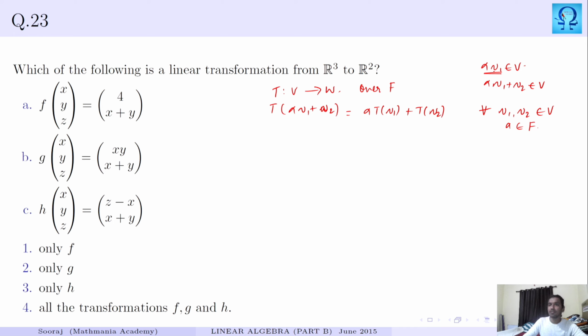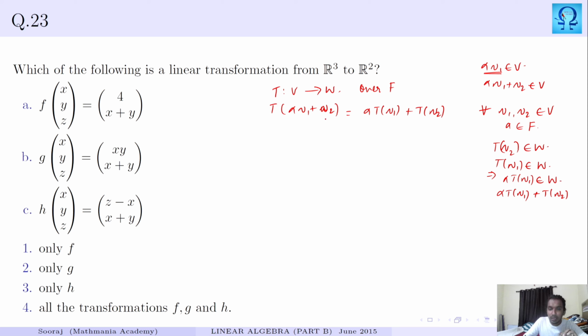Now we have calculated everything, and finally we arrived at a particular element in V. Now the separate ones: this v2 is a member of V, therefore T of v2 is a member of W. In a similar fashion, T of v1 is also a member of W, which means since W is also a vector space, alpha times T of v1 is also a member of W. Now you are adding two vectors in the vector space W, and we will see that these two are equal.